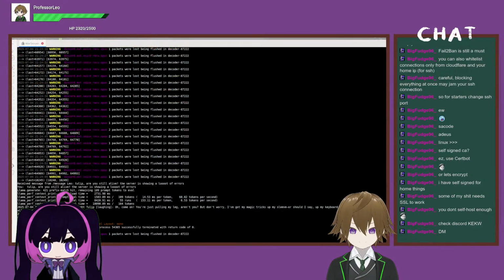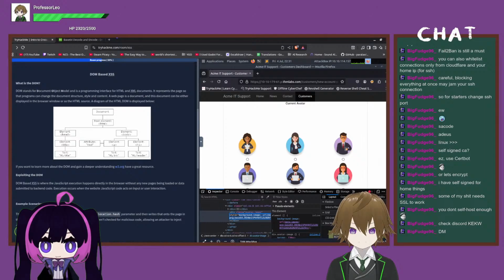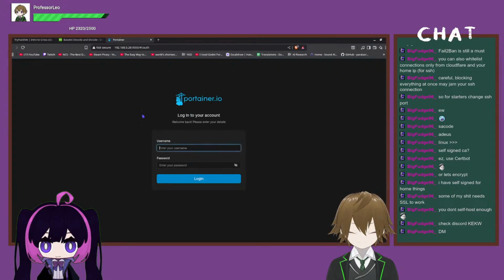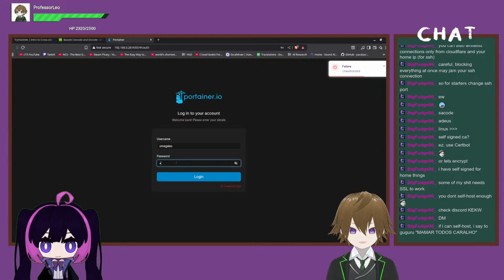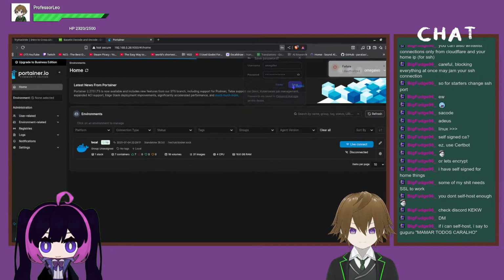Okay, not this container. I don't think I know my full password. Let me see. Be something like this. I think I inserted the wrong character. Yeah, there it is.